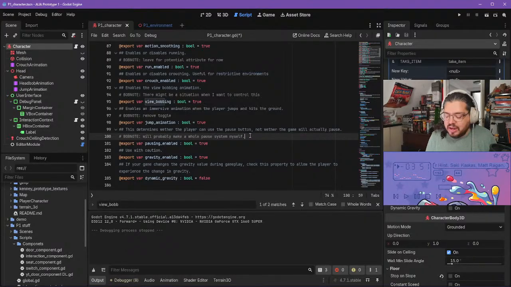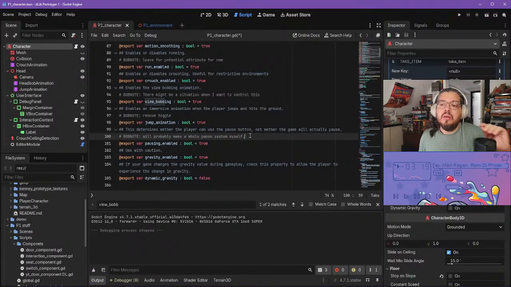So I think I'm fine with: player character controller detects escape hit, game pauses, and then a menu appears, and then the menu takes over for a bit, and in that menu you can do whatever, change settings or quit the game. And then if you unpause, the game is unpaused, the menu disappears, so the menu is no longer controlled. The menu kills itself. If the menu kills itself, then it's no longer in control, and then the character controller is back in control of the game. So I think that makes sense.